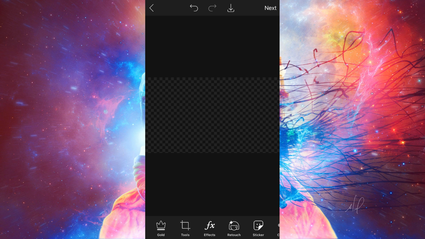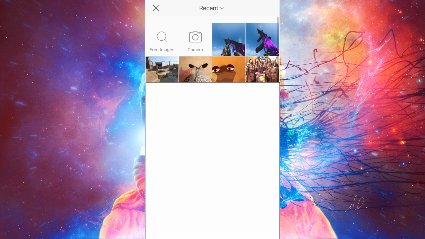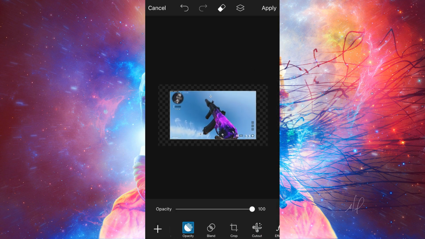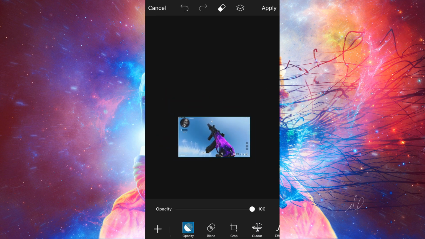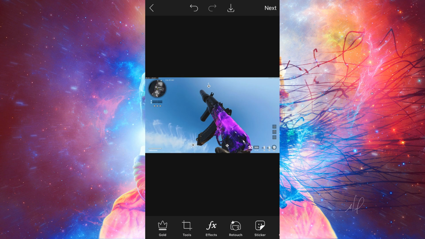This right here is the YouTube format that is going to be on your thumbnail. This is the only size that works unless you want black borders on your thumbnail, which you really don't want. From there, you want to choose add photo and pick the gun that you want, then resize it until it adjusts to it. It pieces onto it, and it shows the blue marks around it. So you select apply.